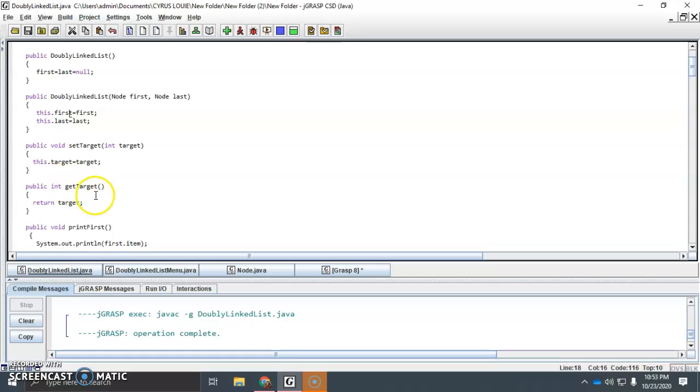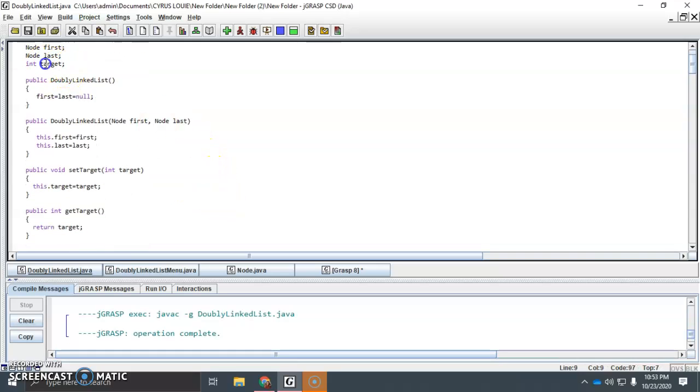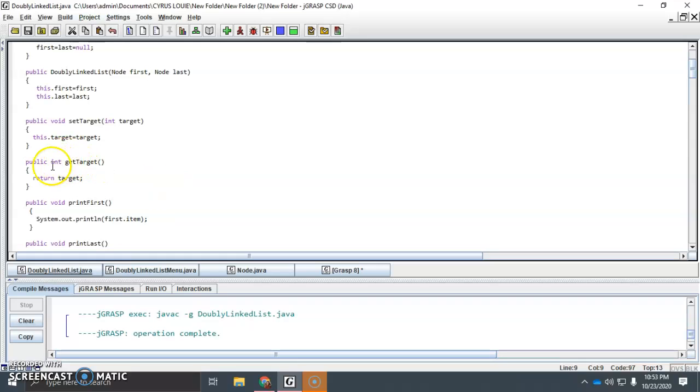And after that we have the method for setting the target value. So we have public void set target. Okay, so here we have the int, and after that we have the method for getting the target value, public int get target.